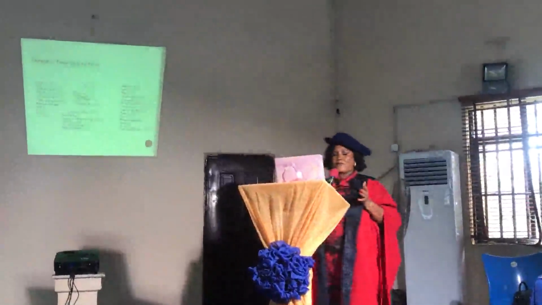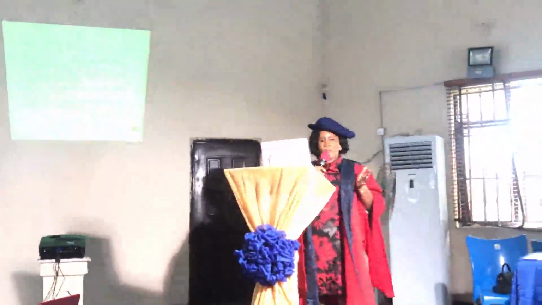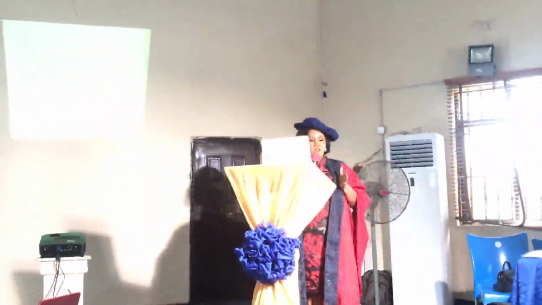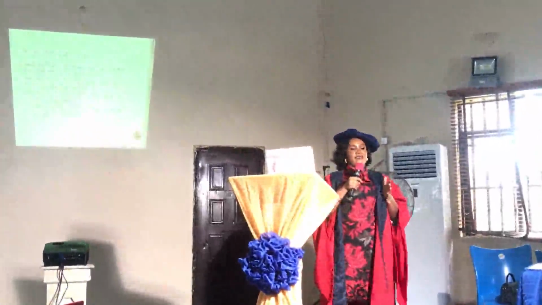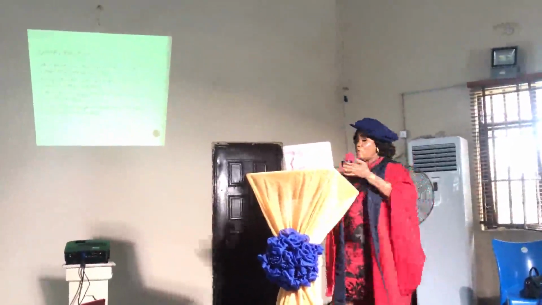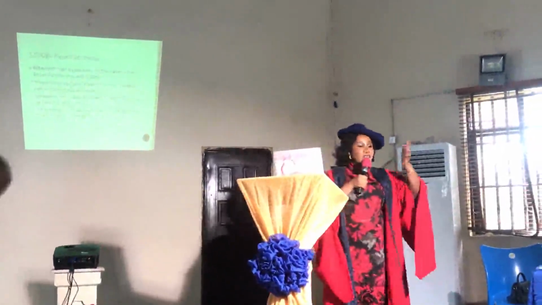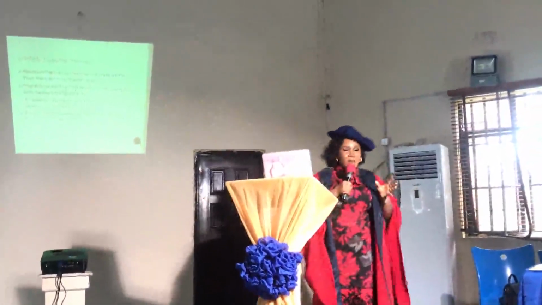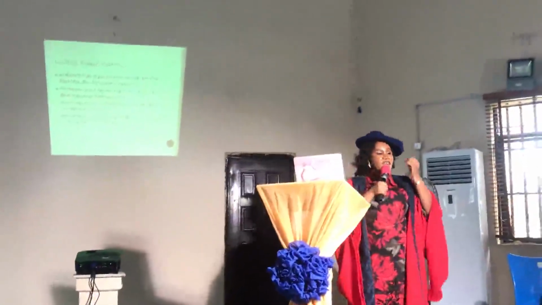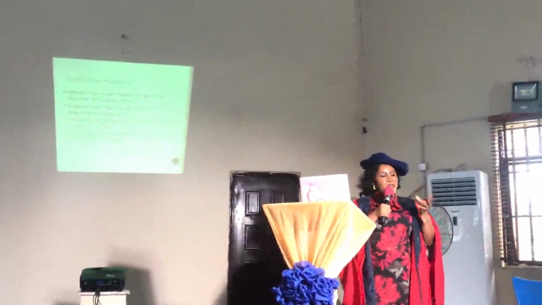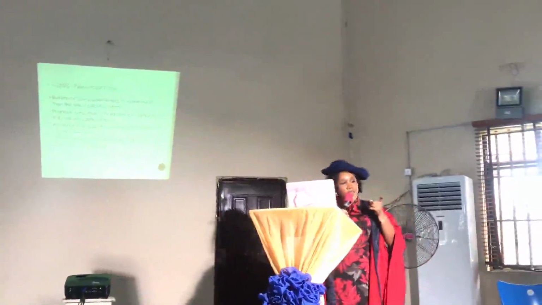Then the other pain perceptions we can talk about are referred pain. So there's pain perceived in an area other than the site of the painful stimulus. The patient has a heart attack, and the patient has pain on the left shoulder. That is why you should see a doctor. But when you go to the chemist, they are going to give you something. They mix a drug, glutamine, all those things, and you take all of them, and you come down with side effects. Pain means a lot, and the doctor is licensed and trained in the art of diagnosis. The pain on the shoulder may actually be that you have an impending heart attack.